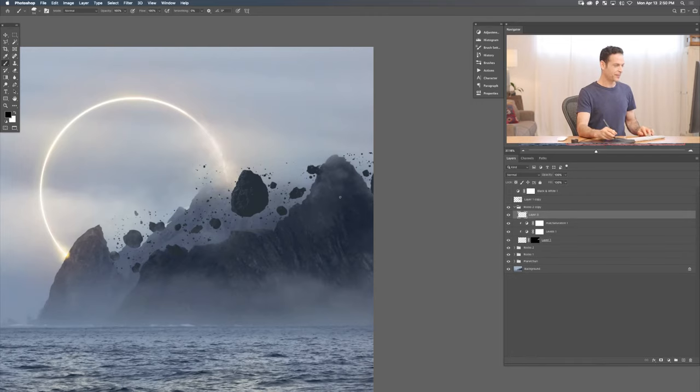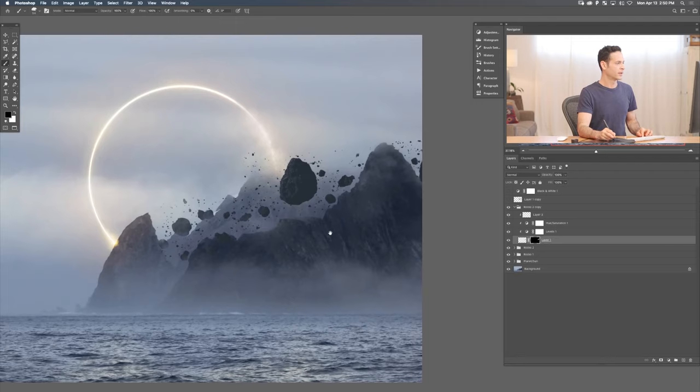Okay, new layer, and we're gonna use our clone stamp tool again with that same brush. There we are. There we go. Let's go ahead and paint that away. Super cool. Howard Pinsky, this edit rocks. I love you, Howard. Thank you so much. Okay, so we're looking great here.